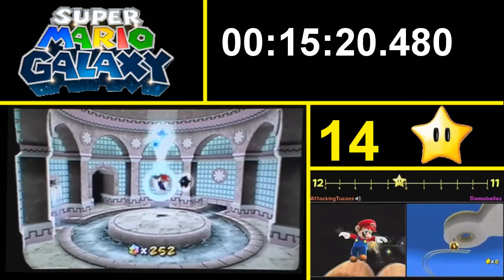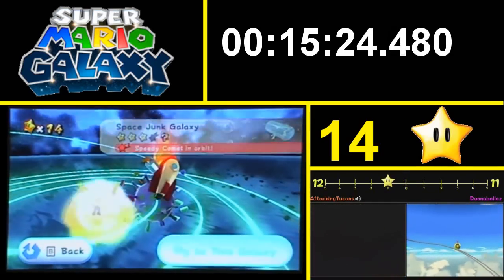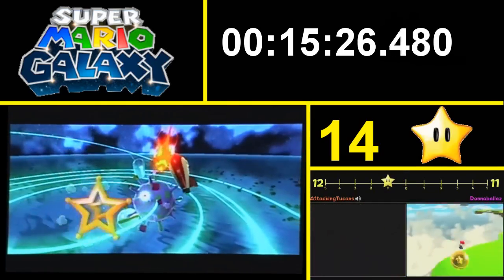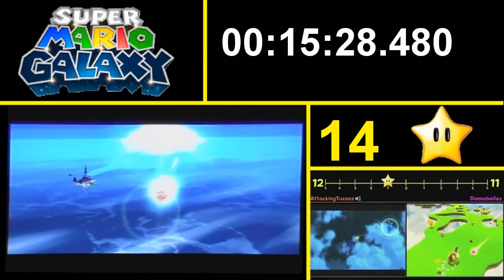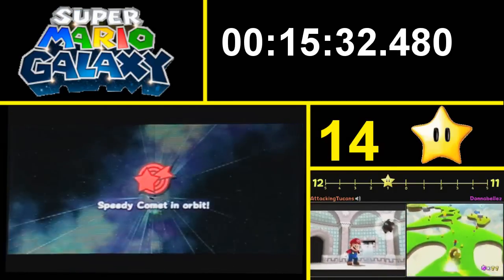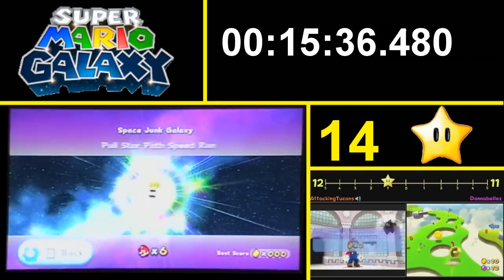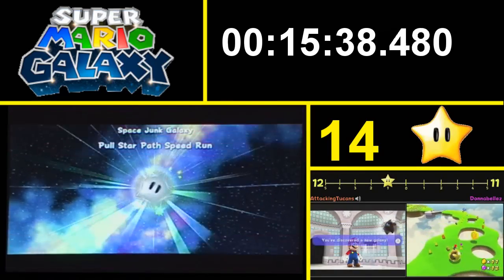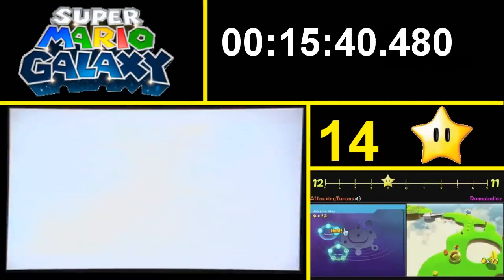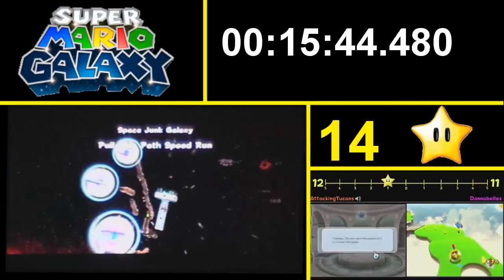we're gonna start doing more stuff, okay? Firstly, I'm gonna head off. Oh, you jerk face. I was gonna get the bonus star, but no. You want me to do the speedy comet, so we're gonna see exactly what I just did, but in speedy mode. Pull Star Path. So anyway, I did that star in, say, 4 minutes. We did it in 4 minutes. I think this says 5 minutes.